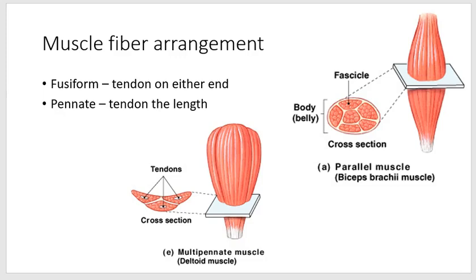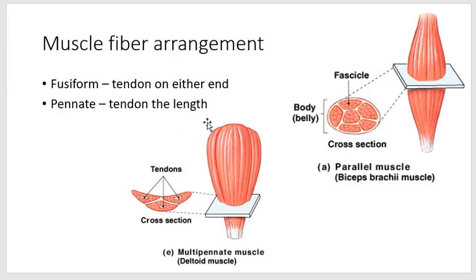When we look at our muscle fiber arrangement, there's a couple different ways it can be arranged. It could be fusiform, where you have a tendon at one end and a tendon at the other end, and then the belly of a muscle. This is looking at your biceps brachii muscle. So when you contract that muscle, this area right here expands, so it gets bigger. So if you want to flex your bicep, those tendons stay the same length. They really don't stretch or shrink too much. And so what happens is the belly right here of that muscle expands out. A lot of your limb muscles are going to be fusiform muscles.